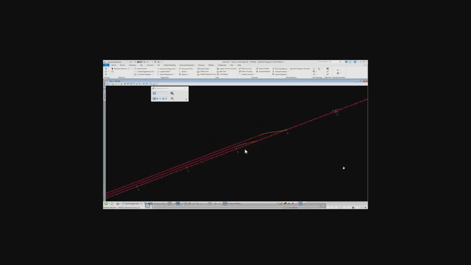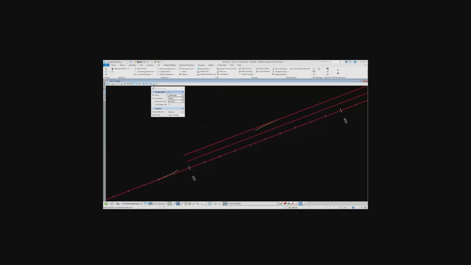Now what if you need to create crossings? I've already created some turnouts, and I want these two turnouts connected in the middle alignment. So the tool I would be using is the place crossing method.